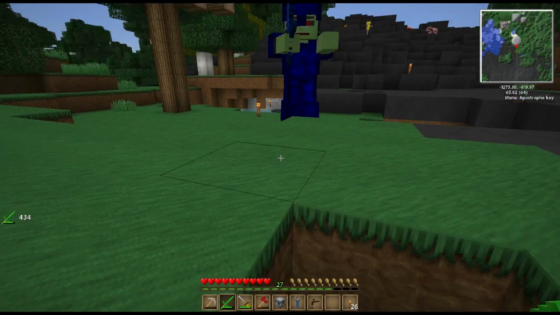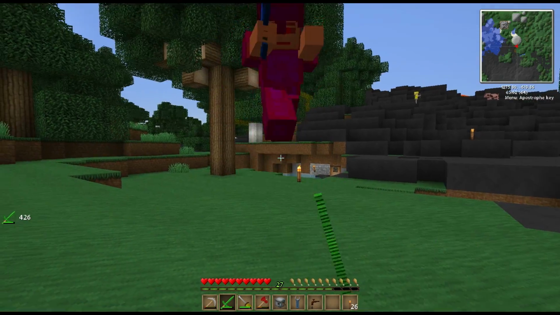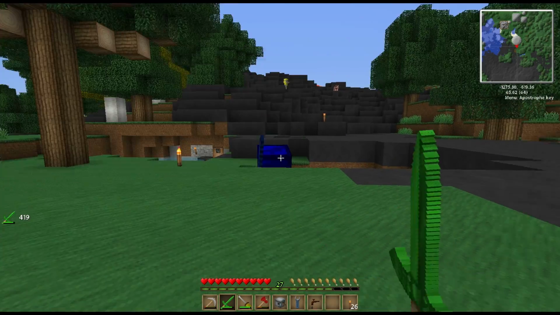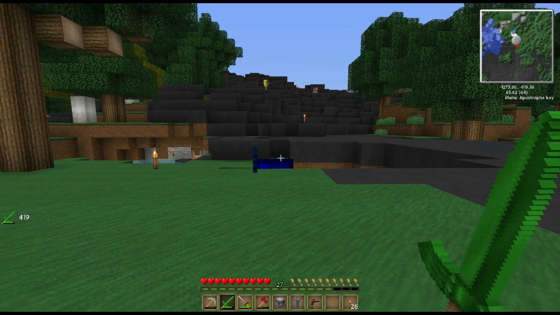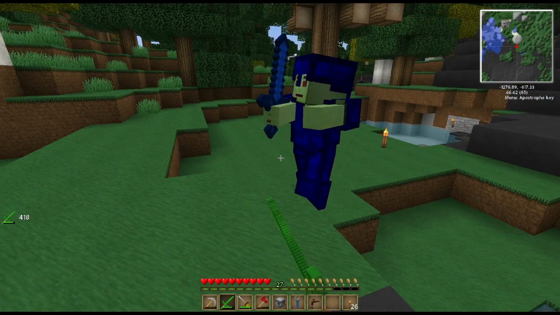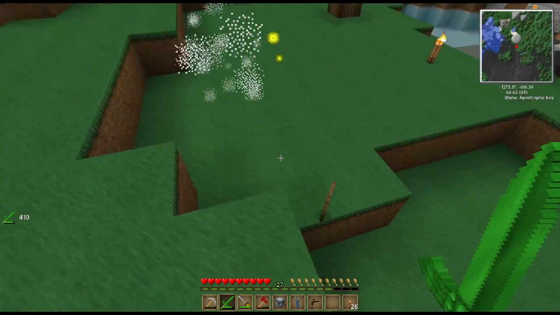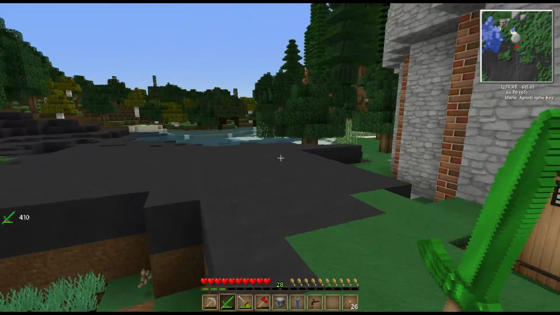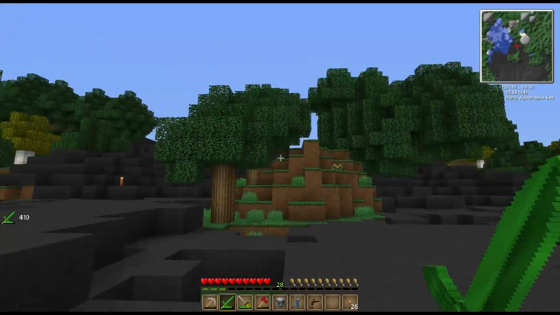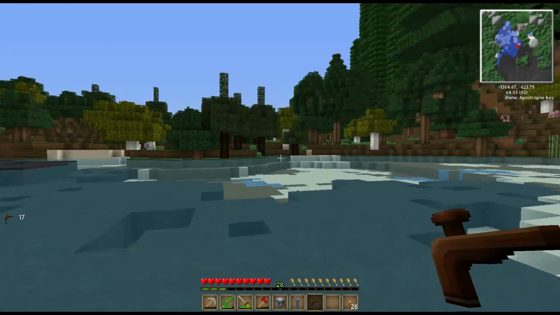Oh, we have an angry zombie with lapis armor on. And I think because he's got a helmet on, he's not burning up during the day. He's just going to trample all my crops. God, so mean. Right, yeah, there's a skeleton over there. There's plenty of rubber trees over here.